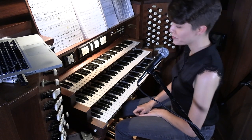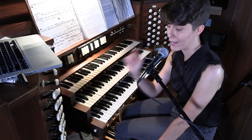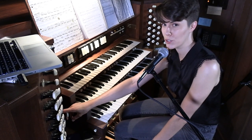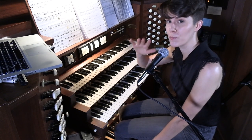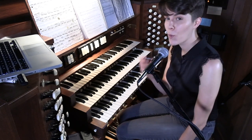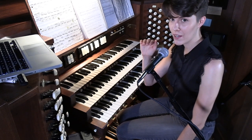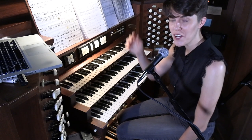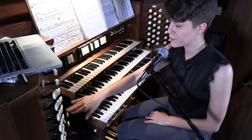I love the strings. A particularly interesting string stop is the celeste, or the voix celeste. This is a stop that's intentionally tuned a little bit sharp so that it creates a more noticeable beat in the sound wave and therefore kind of a warmer sound. What do I mean by that? I mean, instead of it sounding like, ah, it sounds like, ah, which sort of creates this warm tapestry of sound that a lot of people enjoy.